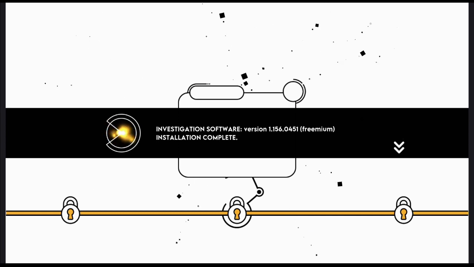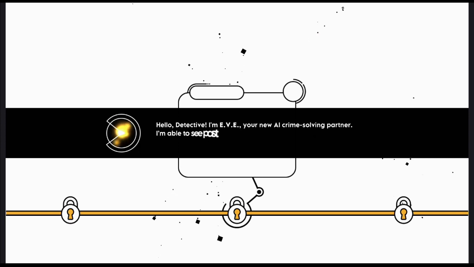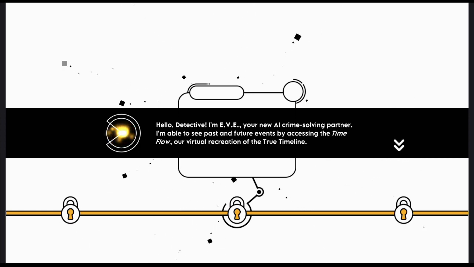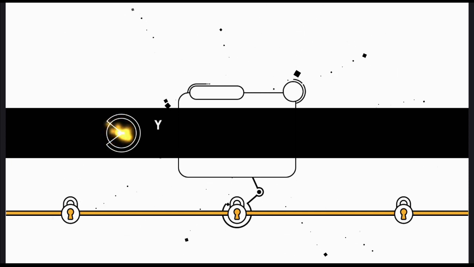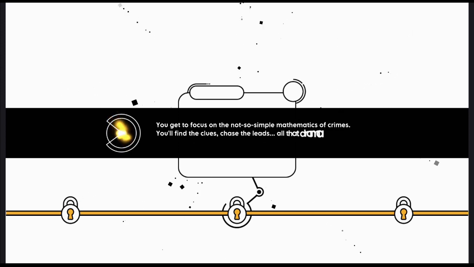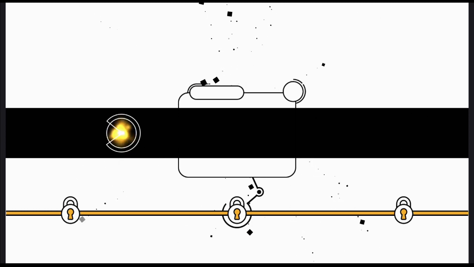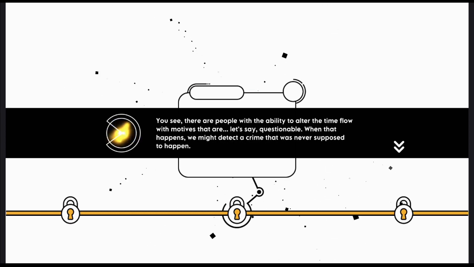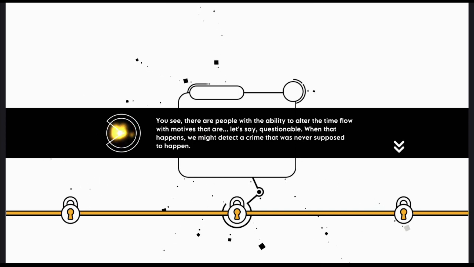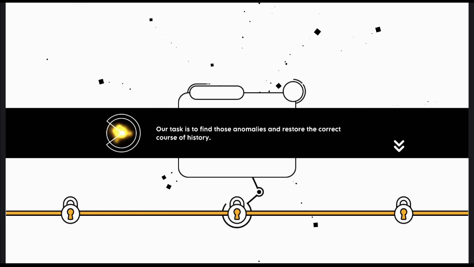Investigation software, version 5.156.0451, freemium. Installation complete. Hello, detective. I'm Evie, your new AI crime-solving partner. I'm able to see past and future events by accessing the time flow, a virtual recreation of the true timeline. You get to focus on the not-so-simple mathematics of crime. You'll find the clues, chase the leads, all that dramatic detective stuff. You see, there are people with the ability to alter the time flow with motives that are, let's say, questionable. When that happens, we might detect a crime that was never supposed to happen. Our task is to find those anomalies and restore the correct course of history.